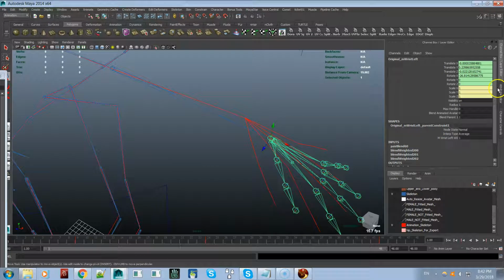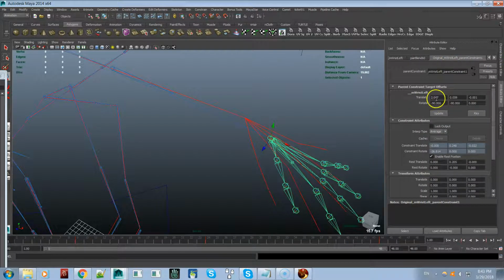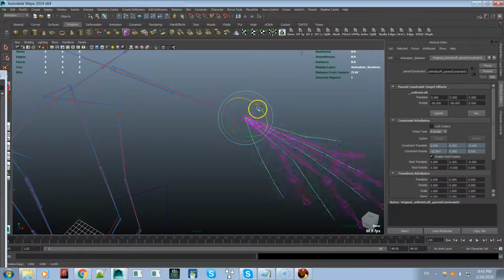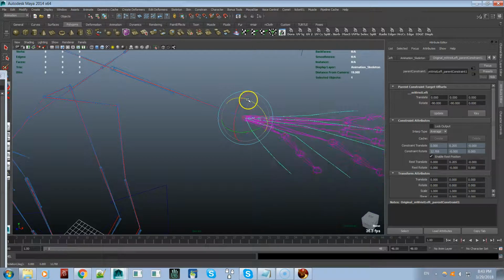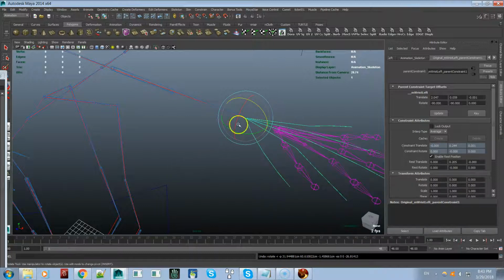And then you have to come here to Attribute, and see where it says Wrist Constraint, and change this to the Parent Constraint. See, these are the offsets. So you've got to go 0, 0, 0. Do not change this one. See, now if we rotate, it doesn't snap. Okay, so let's undo that real quick. Get this back to 0, to where it's flat.